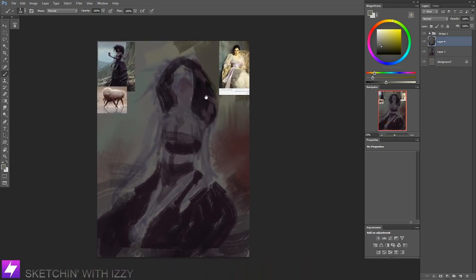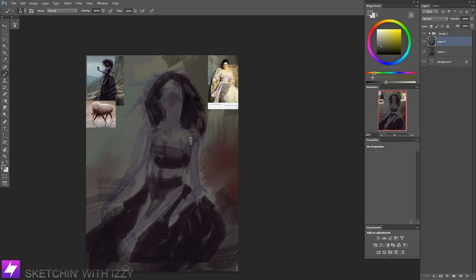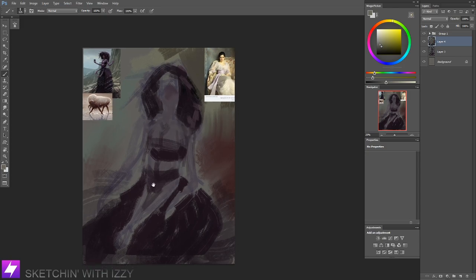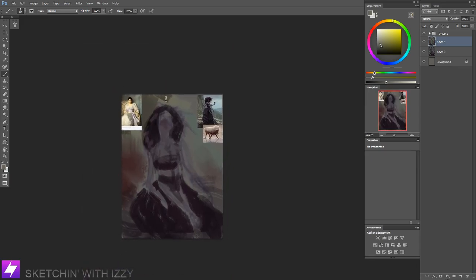I don't know. What I do like is opportunities where cast shadows can strike across a form. Her hood, no matter what, will create an opportunity with her face to create a cast shadow. But also, maybe I can do something where there's a cast shadow coming across shoulders or across arms, which would be cool. One of the ways I can make her skin feel cooler is by surrounding her with something that's ruddier.